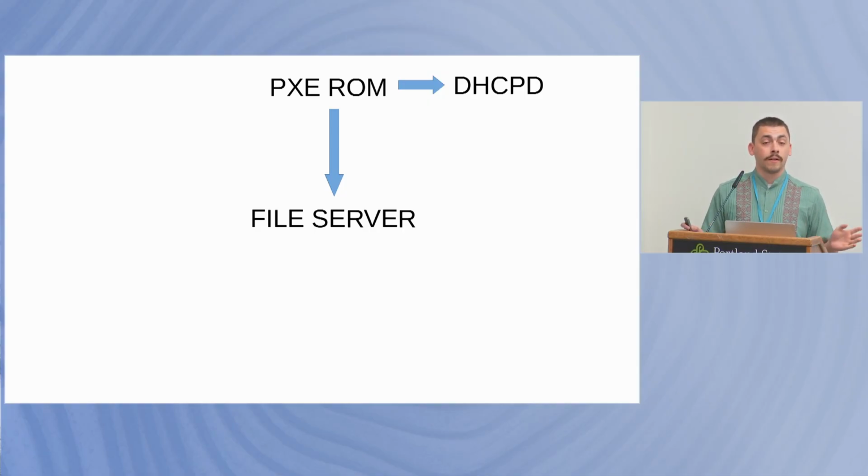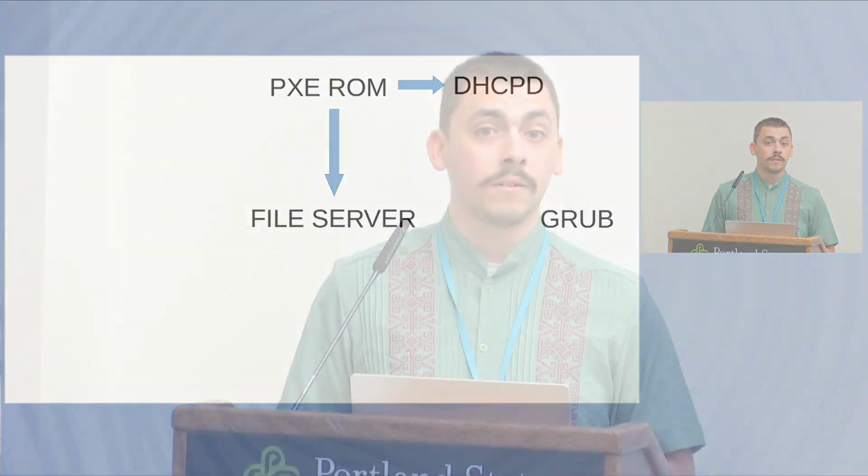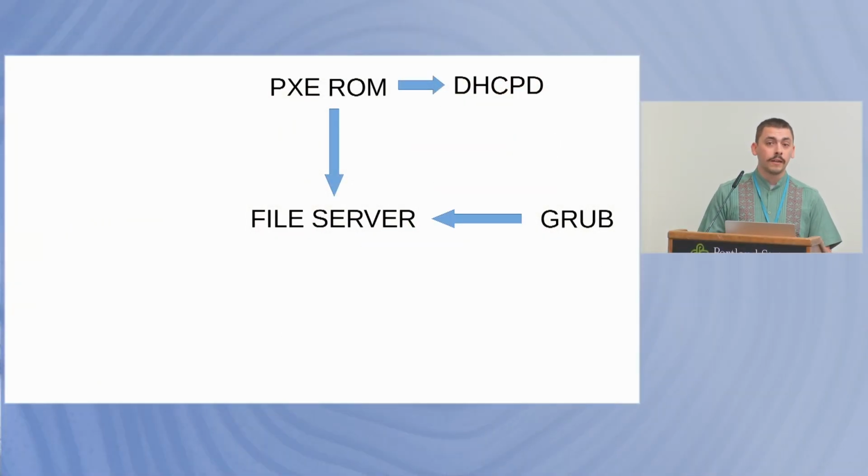Now, there are various different bootloaders, and I'm not trying to start any flame wars, but I'm going to show you how to do it today using grub. The second parameter that is handed to your PXE ROM by DHCP is the path on the file server for this file. Grub is also going to reach out to your file server, again over TFTP, to grab its configuration and its libraries, and then to grab your initial RAM disk and your kernel.